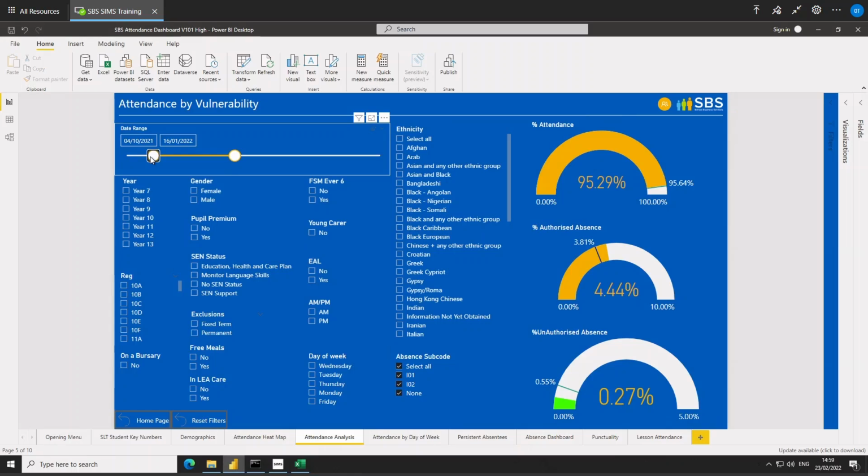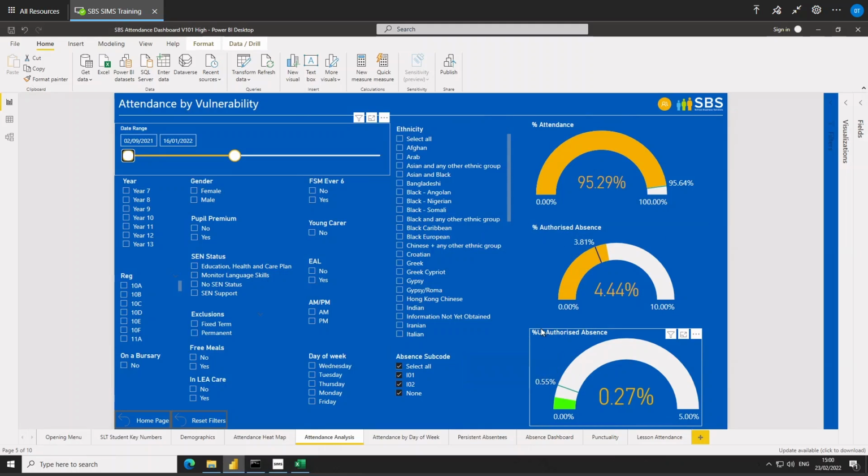We could actually modify it and move it up so we can look at a shorter, but like the previous half term or something like that. And what we've got here is a set of gauges. Those gauges are actually all the same size. They resize themselves based upon the target figure that we set and where that positions itself within the box, and that's why the gauges themselves are in slightly different sizes. But we can see the overall percentage attendance, the percentage authorised absence, and the percentage unauthorised absence. And again, we've gone for a red, amber, green setting on there based upon those values.